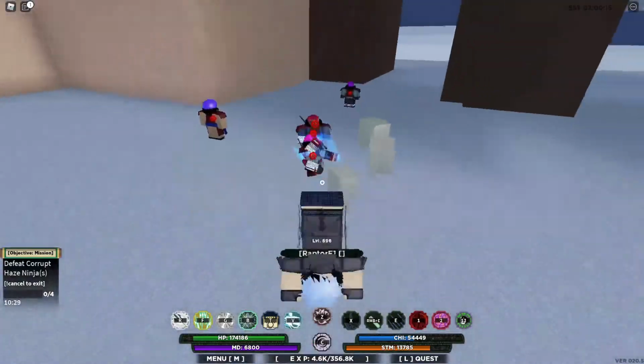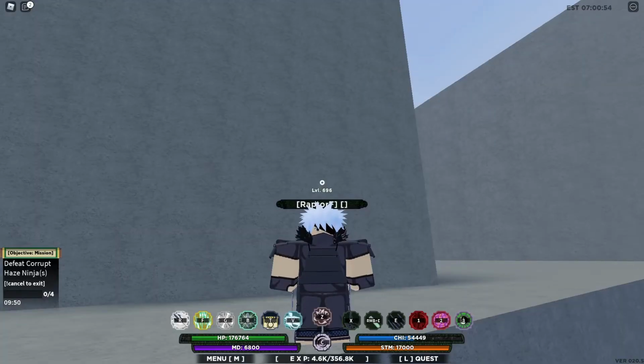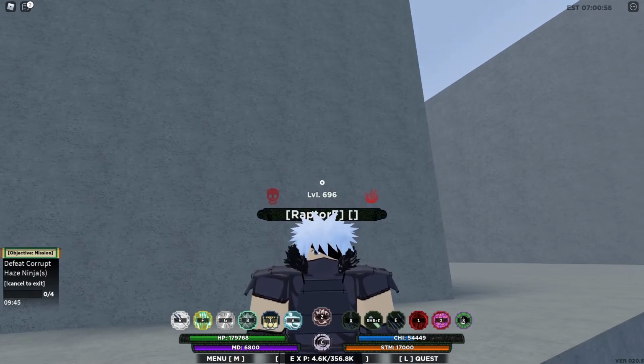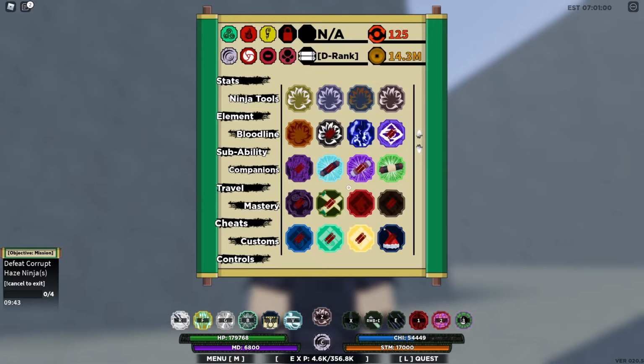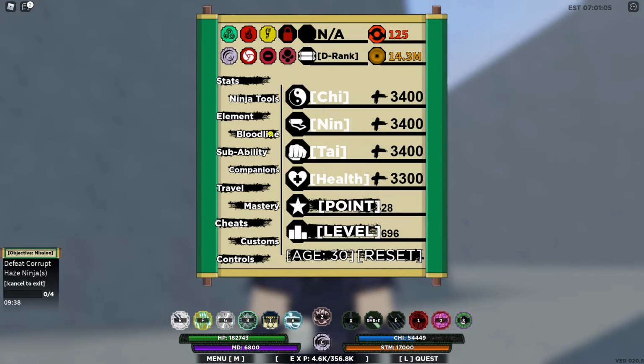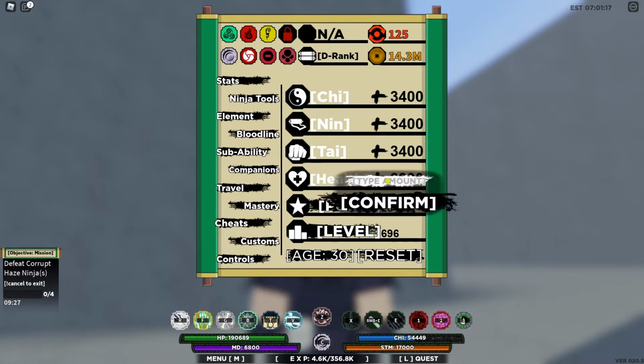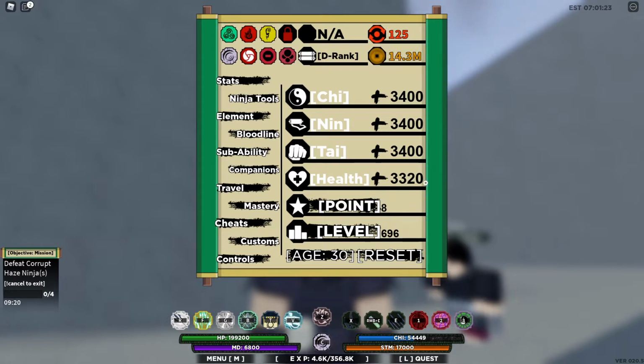Okay, chill out. So as you level up, you'll slowly unlock more elemental moves. And to buy them or equip them, it'll require a certain level and a certain amount of stat points. Stat points are another important thing that I've completely forgotten to go over. But basically, when you complete a mission, you'll get a certain amount of points. And to add the points on, you click the plus button on each point thing. And you're like, ooh, I want to add however many points you have. So if I have 28, I'll add 20 onto my health points to make it 3,320.